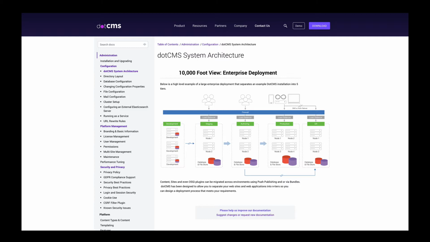In this diagram, authoring could also be designed to push both to production and backwards in the flow to staging. That way, both new development coming from the dev server and new content coming from the authoring server can be tested and reviewed before it is moved on to production.